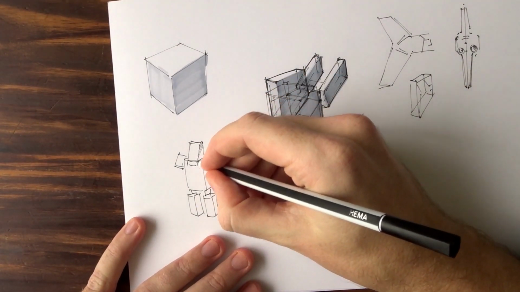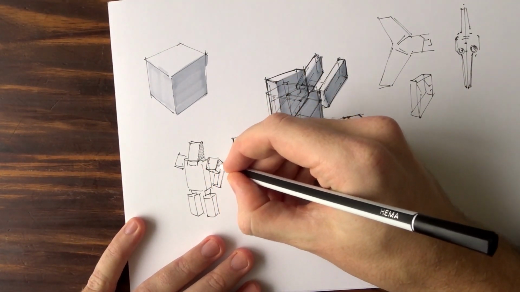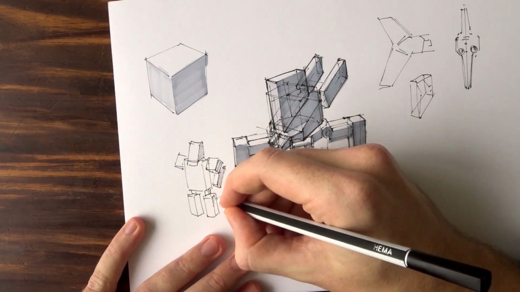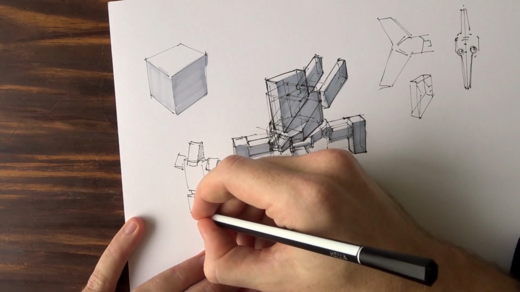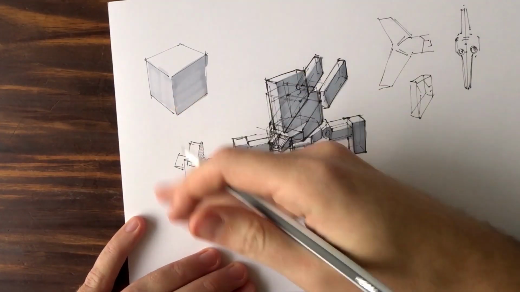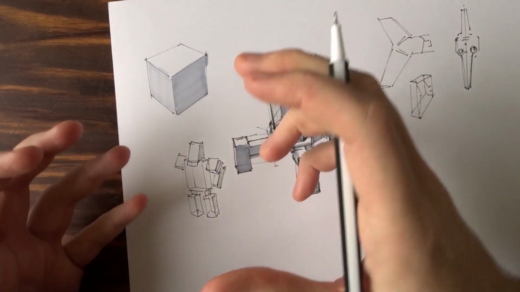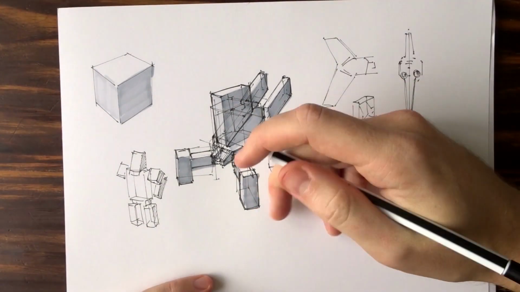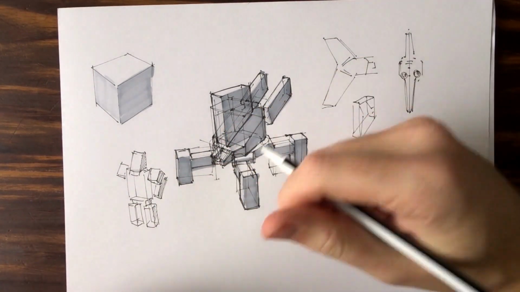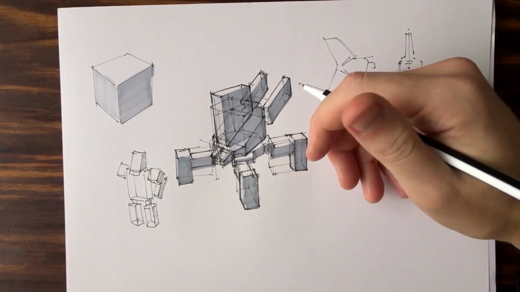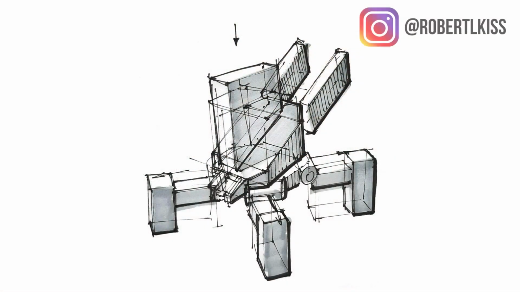And also, if you don't have markers, or you don't want to do it with a pencil, you can also just give it a simple cross-hatching. But what's important is that you draw through these shapes so that you understand, because the more you draw something like this, the more you understand how to rotate these shapes in 3D space, and then the detailing and the things that actually make it sexy and nice, that can come later. And with that, let's stop here. Let's not overcomplicate things, shall we?